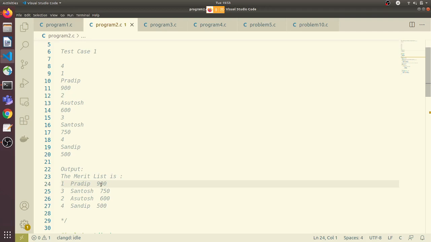The decision of which structure comes earlier depends on one member only, the score member, which is an integer.